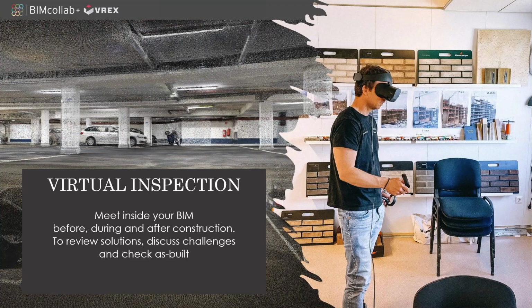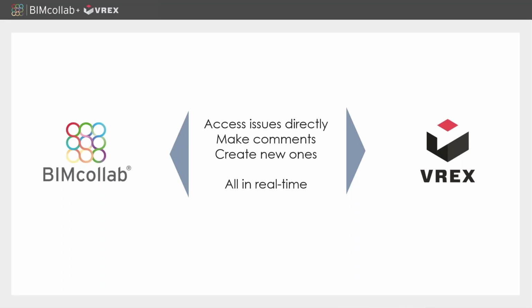So you can use it for virtual inspections. You meet inside your BIM model before, during, and after construction. You can review solutions, discuss challenges, and check as built as well. So you can access issues directly from BIMCollab inside Vrex. You can make comments, and you can create new issues as they appear as well, and all in real time. There's no uploading or downloading of the files beforehand.